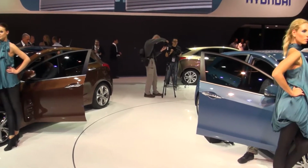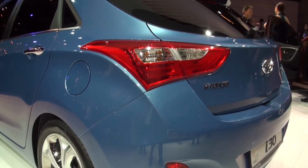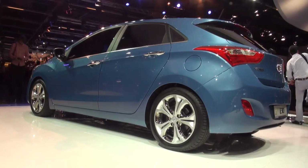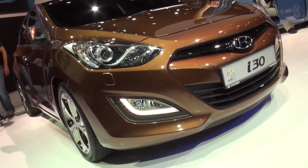Yeah, but I guess we've got to put our sensible hats back on. And in terms of production cars that your average punter is going to be able to buy and run at a reasonable cost and fit their family in, what would be your choice from here at Frankfurt? I've got to say, I was quite impressed with the i30. I like the i40, but now the i30 actually, personally, I think looks better than the Focus and the Astra. The problem is, does it drive as good? Certainly the Focus. It's going to have its work cut out to challenge the Focus, but I think in terms of looks, it's definitely up there.